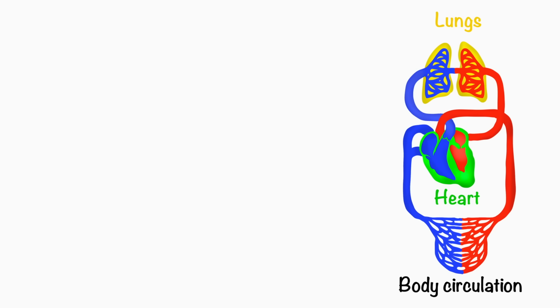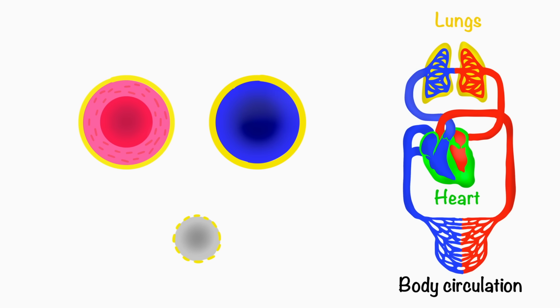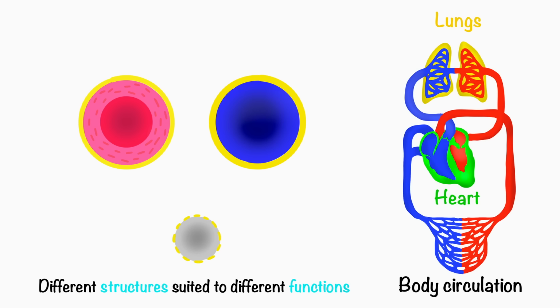Blood vessels form an extensive network that reaches every cell in your body. This network contains three types of vessels, each with a specialized structure suited to its function. The three types of blood vessels are arteries, capillaries, and veins. Each has unique characteristics that allow it to perform its specific role in the circulatory system.